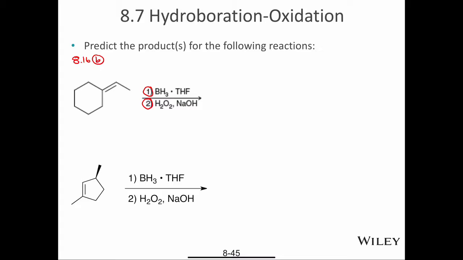The important thing is that in terms of regioselectivity, I'm adding the hydroxyl to the least hindered carbon because it's an anti-Markovnikov addition, but I also have to remember that I'm adding the hydrogen and the hydroxyl in a syn fashion, and that means that they're being added to the same face of the double bond. So if I start by drawing my carbon skeleton, and I draw my hydroxyl going up, that means that the proton is going to be going up like that.